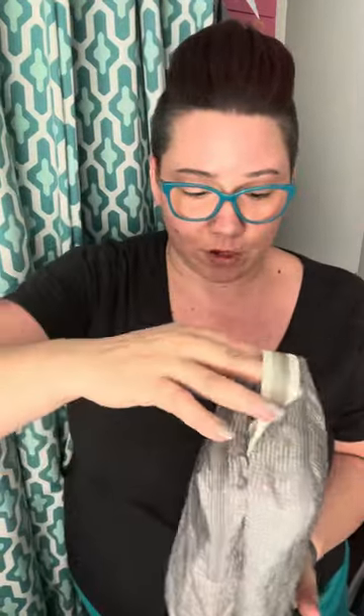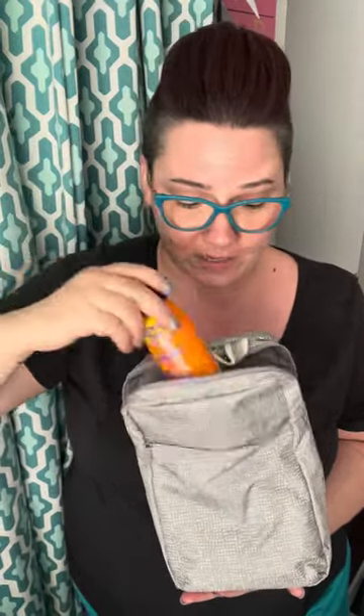It is a two-sided zipper compartment. One side just zips halfway, and I want to show you — these are full-size products: full-size after-sun lotion, full-size regular lotion, and a full-size sunscreen spray. And there's still room — I can put more in there, standing up or across the top.